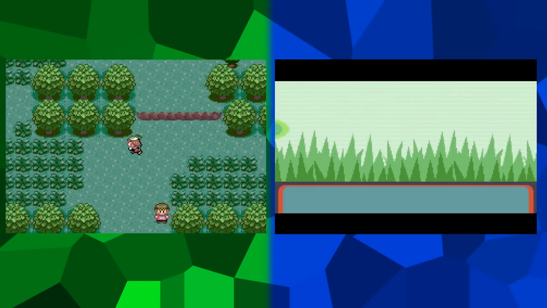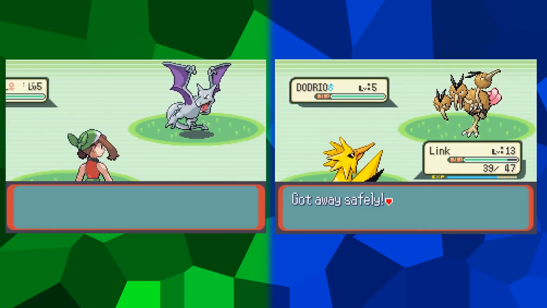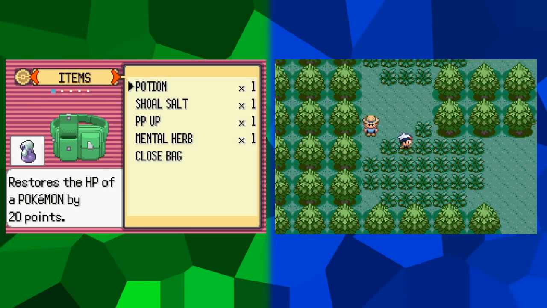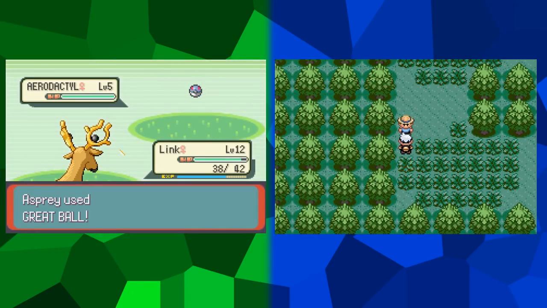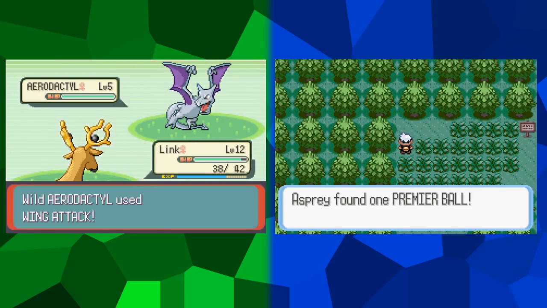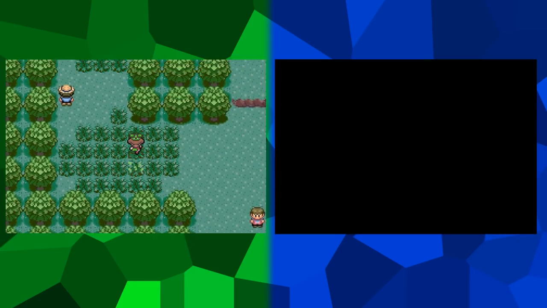Oh, it's a crisis. Can't be wasting time. Alright, looks like you're in a little pickle there. Another Dodrio. Aerodactyl! It's another rock type. You know what? Shot in the dark. Let's go for it. Nah, I ain't getting it. Premier Ball. I went for it. Just wanted to try once. I'm not gonna weaken the damn thing. Grass. Alright, let's get out of here.